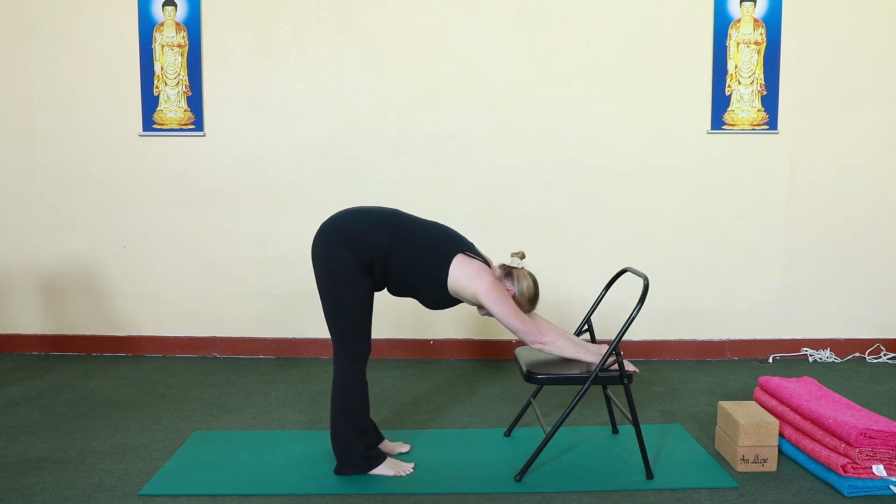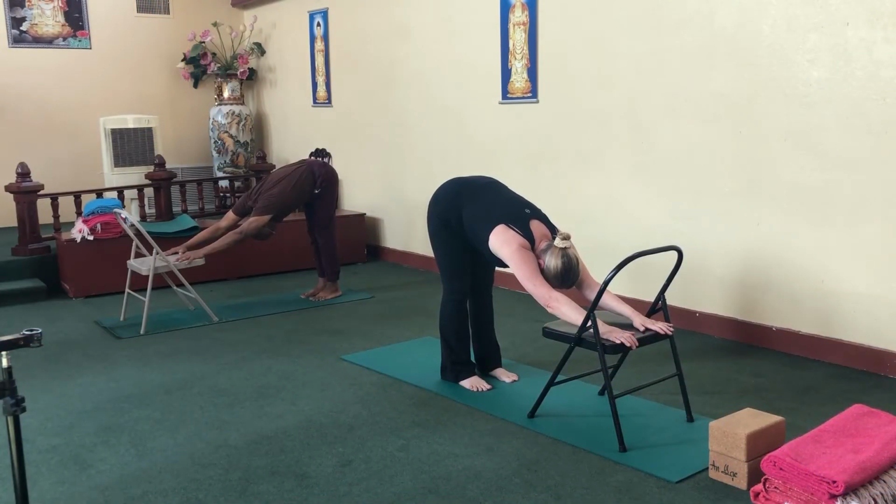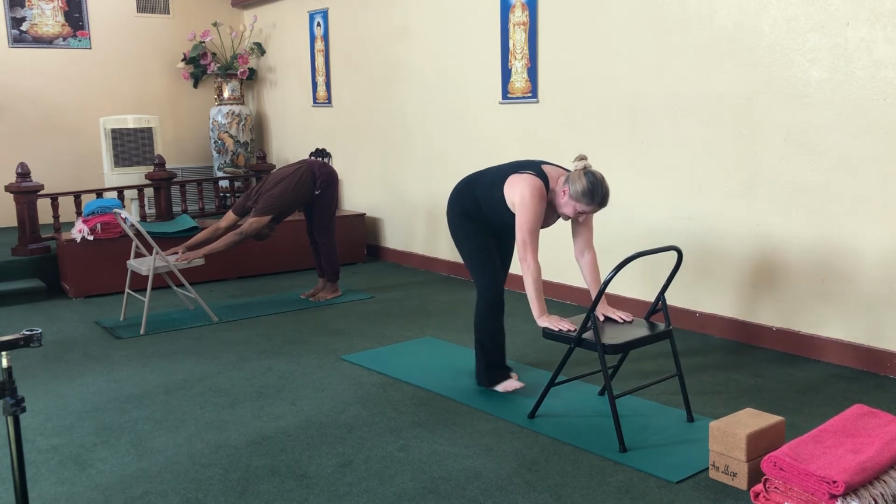This could be like an Uttanasana, a forward fold. Long, slow, deep breaths. Let your body enjoy that. And then come back in.